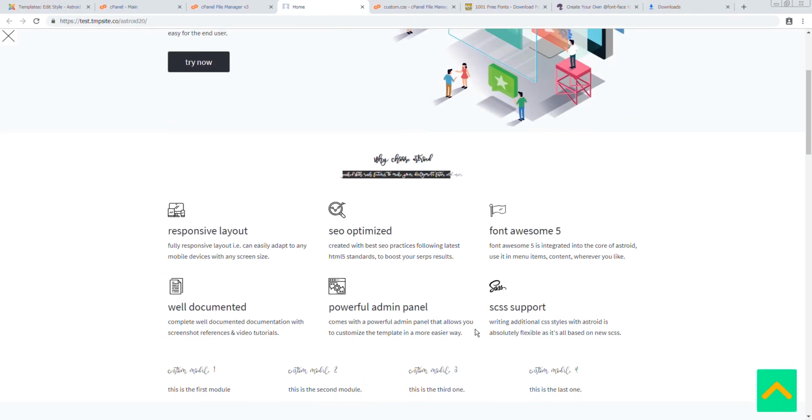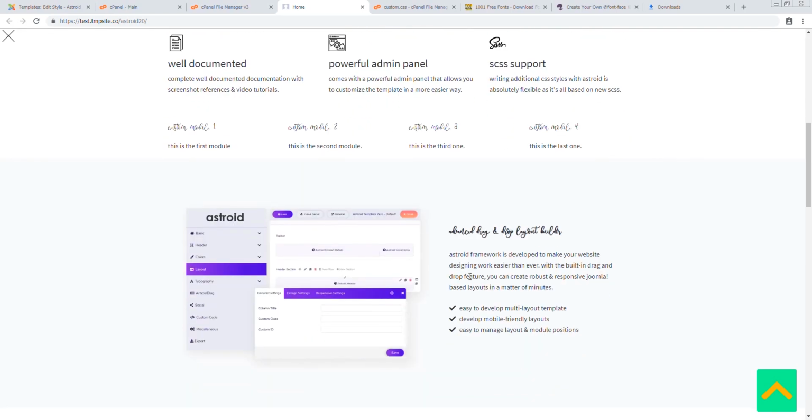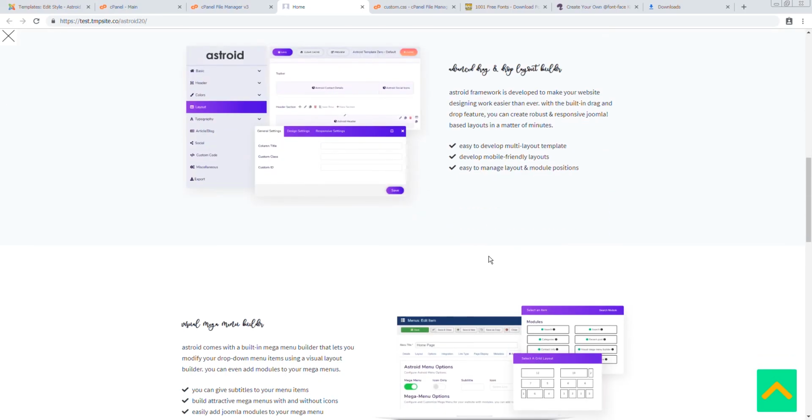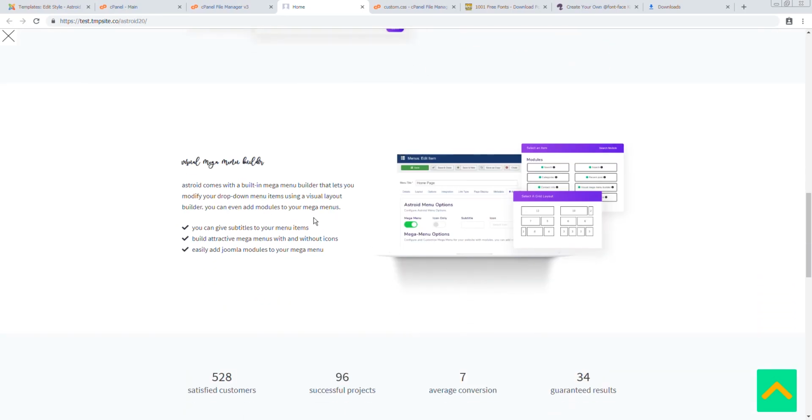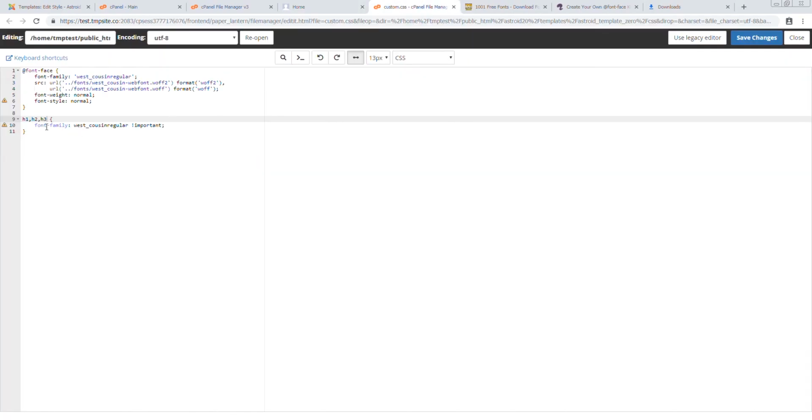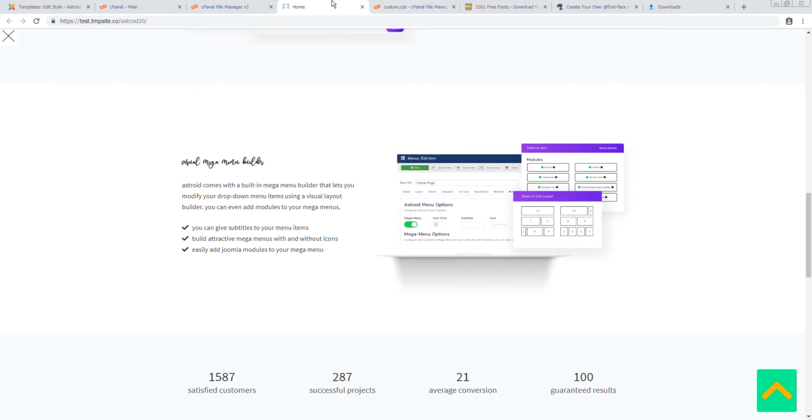and here as well. Now, you may want to apply the font to a particular paragraph or a particular div, which you can do by writing this custom font family wherever you like. And that's pretty much it. That's how you do a custom font in Asteroid or in any Joomla template. Thank you for watching.